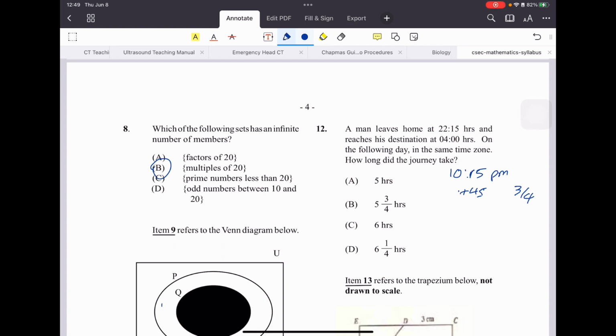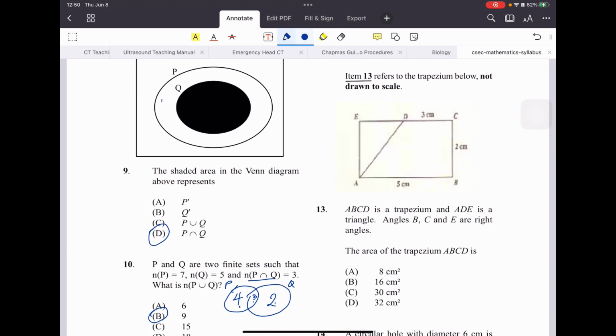But I did not even need to do the extra 5 hours, because if you watch your answers, the only one that has 3/4 in it is B. So your answer could only have been B once you realize that you need to add 45 minutes to the 10:15 to go up to the hour, right? So once you can work out things like that, you can finish this exam very, very quickly. Some of the answers don't make sense, right? So your answer is obviously B there.